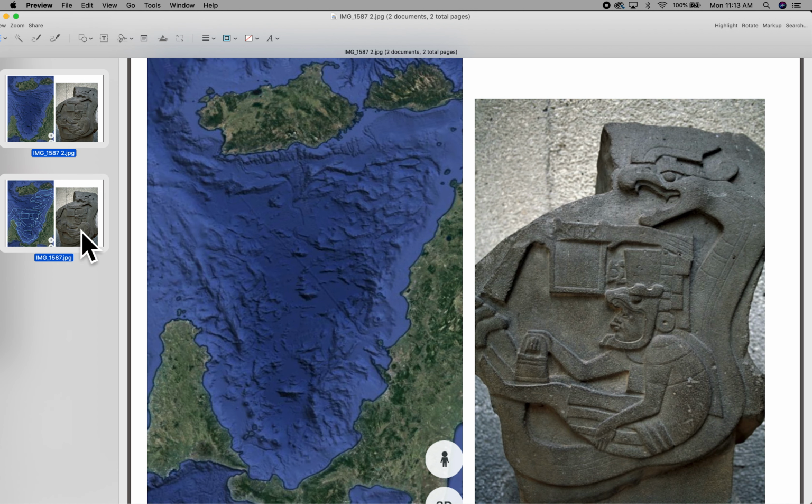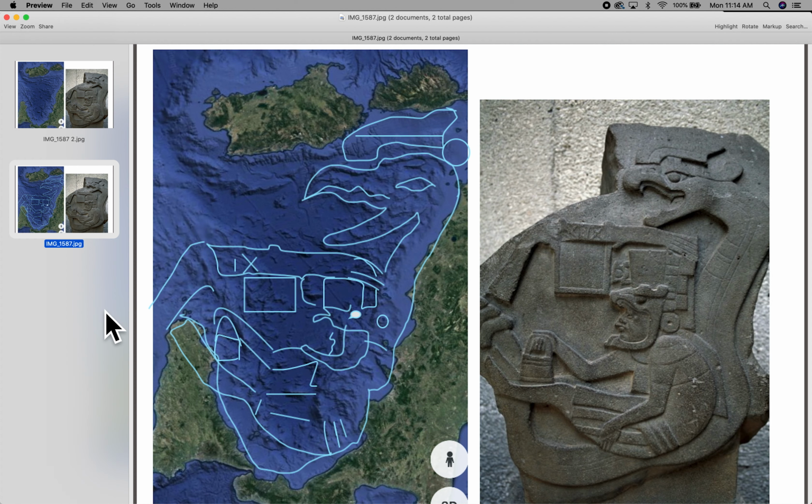So yeah, the image of Quetzalcoatl that is very bizarre and has been a mystery for a long time, I have discovered is a topographic map of the floor of the Mediterranean. I think this is a direct link that shows a pre-Columbian transfer of information. It also shows a technology of being able to map the seafloor. And this is a transoceanic transfer of information. I think that's called Atlantis. We are looking at Atlanteans. The Native Americans from Mesoamerica, South America, and North America have their roots in the Mediterranean, or at least the Maya do. So there you have it.